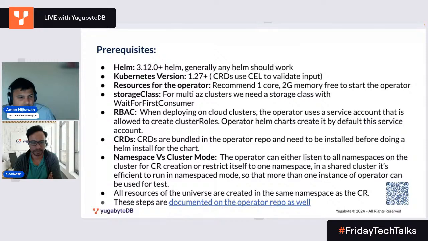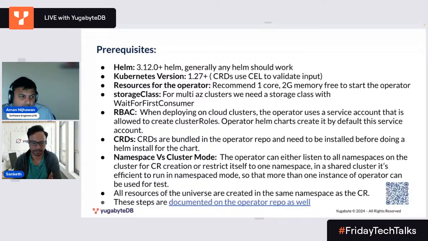If we use it in namespace mode, the operator will listen on a specific namespace for a CR to be created, and all of the resources that get created for the universe are created inside that namespace. So you're right, if you have namespace admin in namespace mode, we are good. But if we are using the operator in cluster mode, then the operator can listen to all namespaces, and in each namespace wherever the CR is created, it will create the subsequent Kubernetes resources.